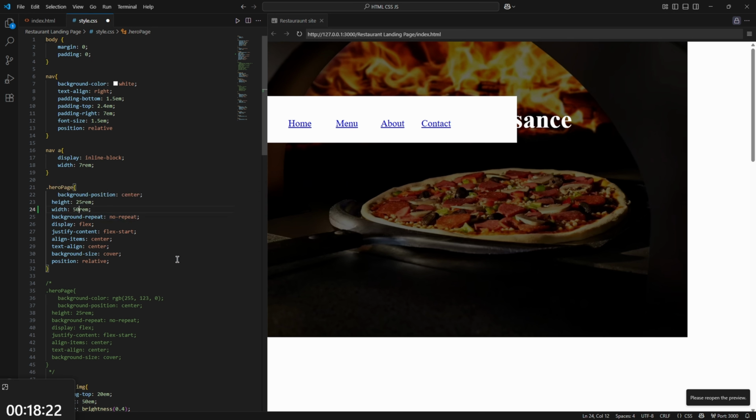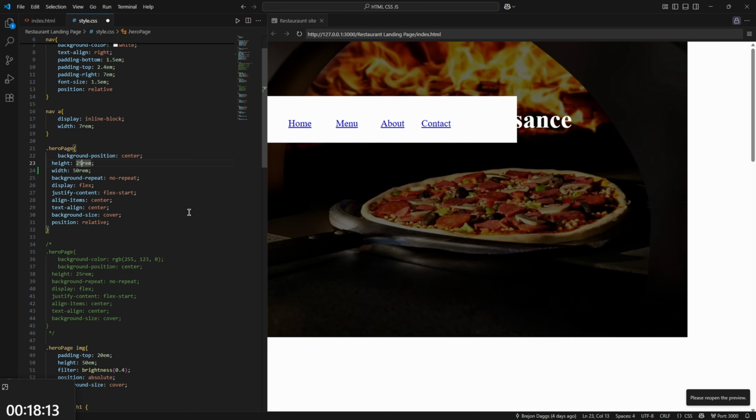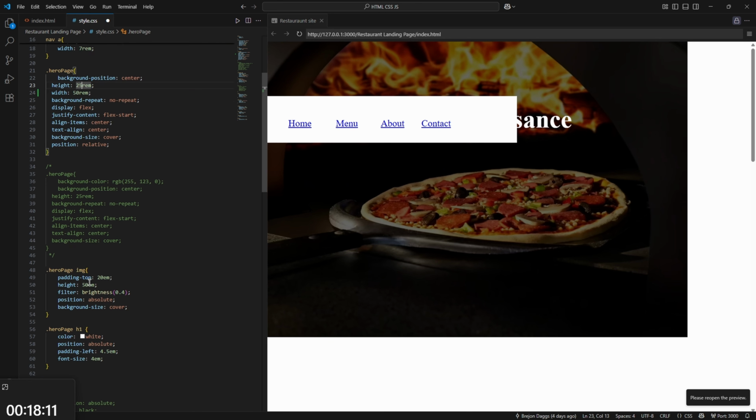So this doesn't really. Okay, so if I just want to expand the image, like I have my own image one. Height 50 em.